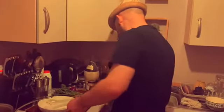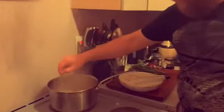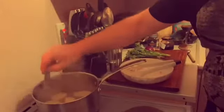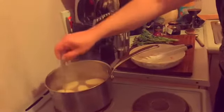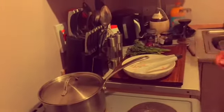At this point you might want to check the tatties to see how they're getting on. So they're not quite ready. Let them tick along nicely. Like I say, next thing we'll be doing is sauce.